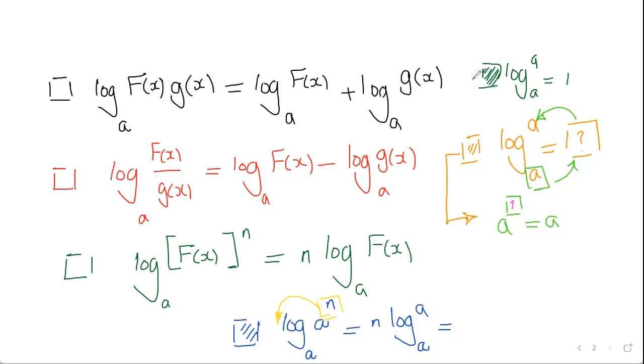It's so easy to understand that. The log of a with respect to the same base can become 1 because we can represent it as an exponential transformation, and we see that it has to be necessarily 1. Then as a result, the log of a to the power n with respect to the same base becomes how much? n multiplied by 1 equals n. And that's the new identity that we have right now, and it's so easy to prove based on all the things that we know. There is one more identity which is related to the change of the base. We're going to talk about it next session.